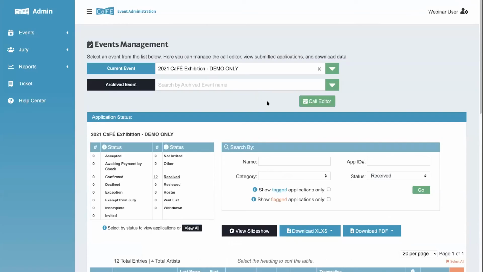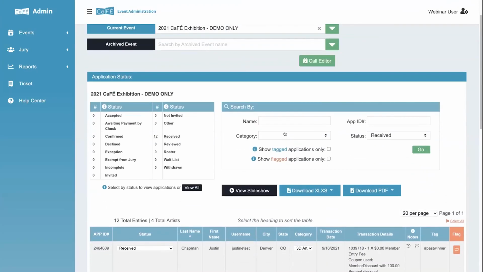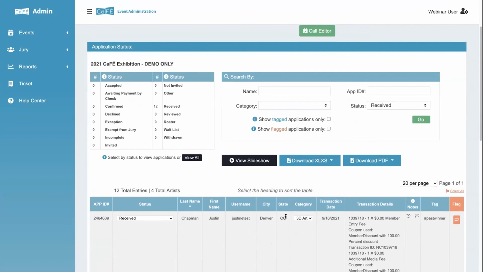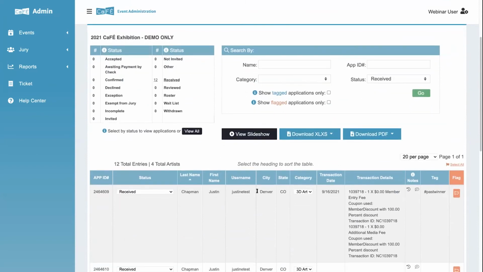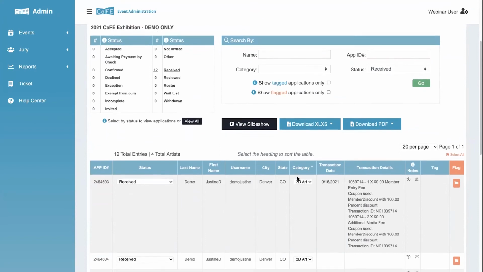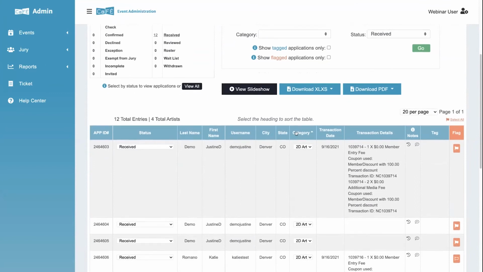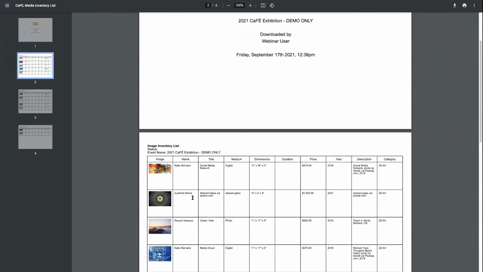So then before we move on, I'll show you a little pro tip for these reports. So back at the table here, if you need to download either type of report that's in a certain order, you can first sort this table and then download the report. So the default is to sort by last name, which is pretty common, but let's say you needed to download it in a certain order where the categories are all contained together. So I'll have the 2D art first and then the 3D art. I can click on that column heading to sort this table first. And then, as soon as I download whatever report I need, it should be in that same order there.